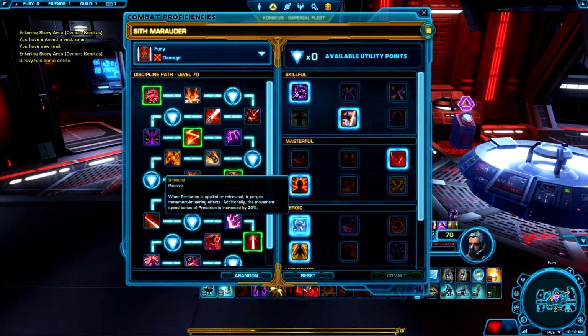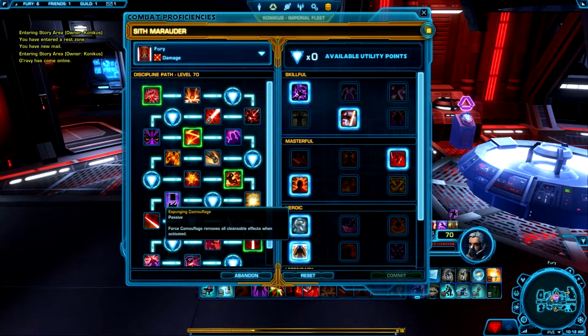Now my second utility point in this section here is Expunging Camouflage. Force Camouflage removes all cleansable effects when activated. Now I use this because it works in conjunction with Phantom, in that I get a movement speed boost to it, and also this will break roots as well, so now you have 2 root breakers to use, which gives you more ways to get out in a pinch and stay alive to do more DPS at the end of the day. So you can really never go wrong with Expunging Camouflage, you really can't. Although in ranked, I do replace this with Undying, since I like that extra 2 seconds on Undying Rage, and it's definitely useful.